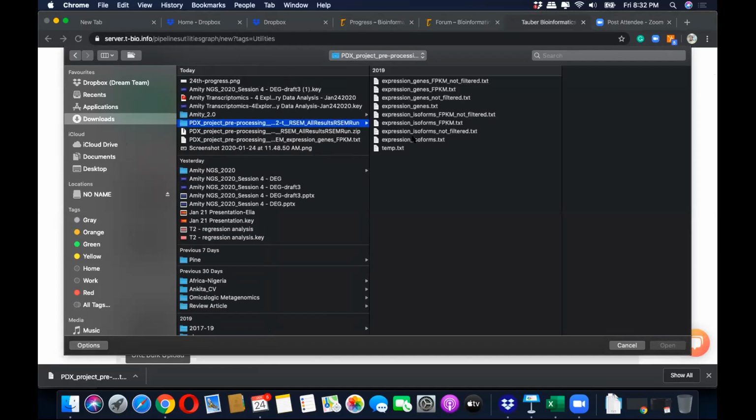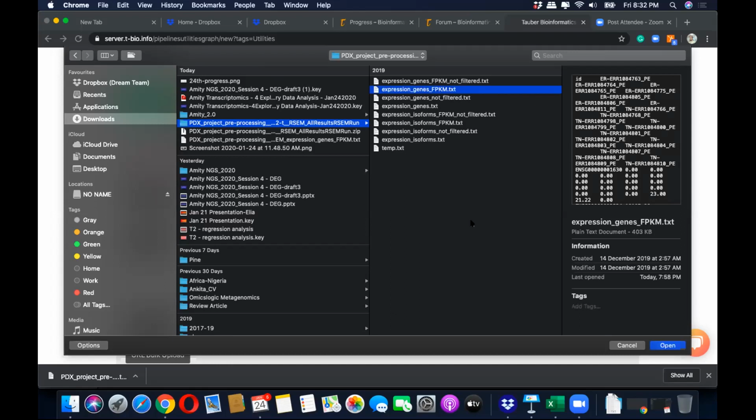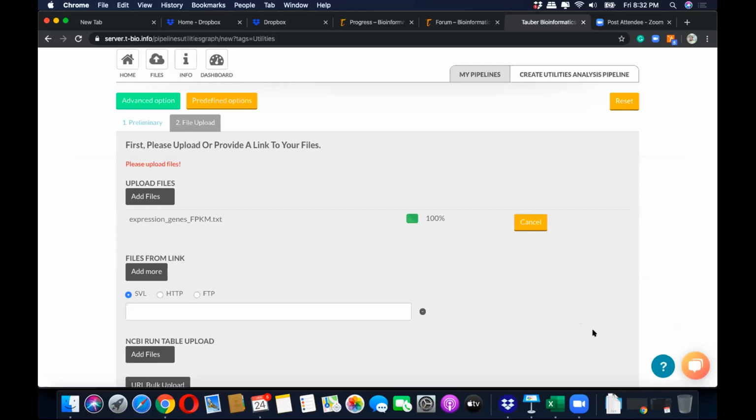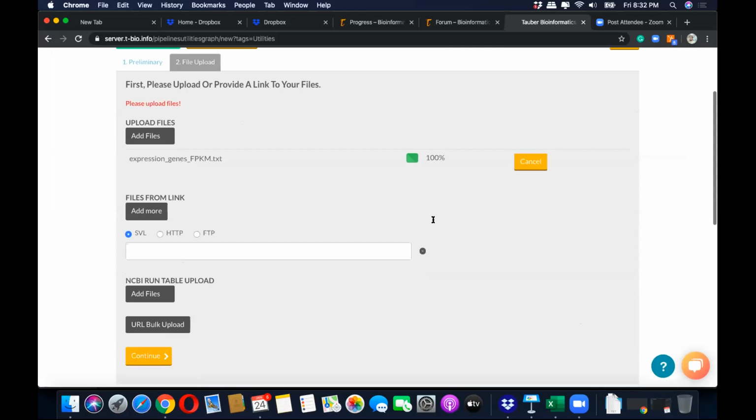So here are the files. Expressed genes FPKM, open. Okay, so you can see here the file is uploaded 100%.